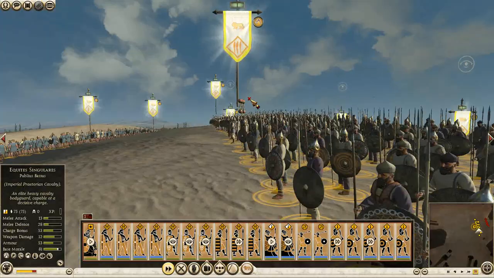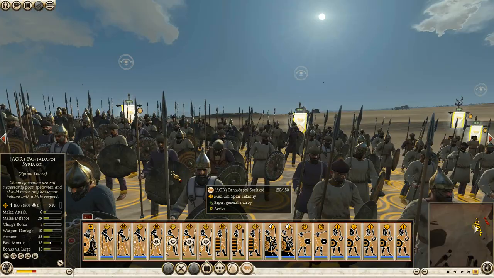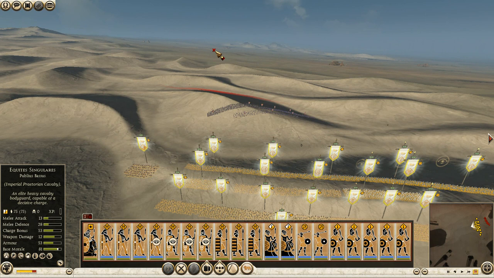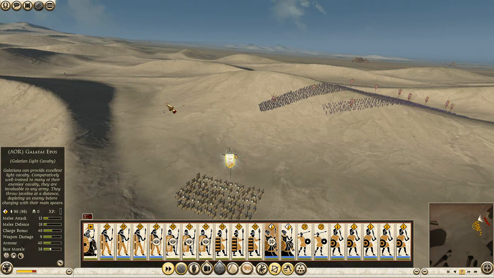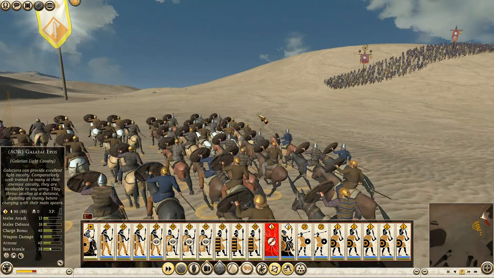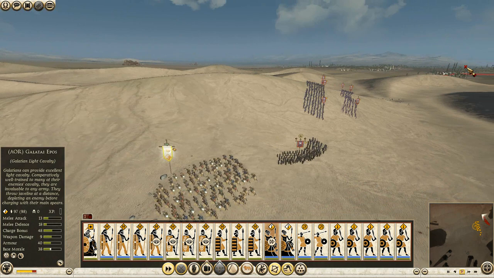Syrians, which actually look awesome. Like Syrian hoplites. Helmet. Okay, so that's my timer, so I'm gonna spill a little over. Oops. Advance at speed! You're not gonna catch me, come on.